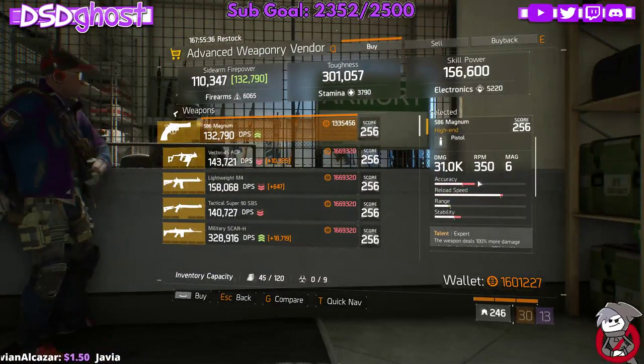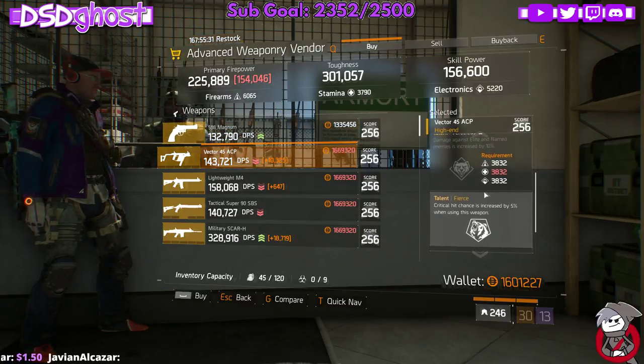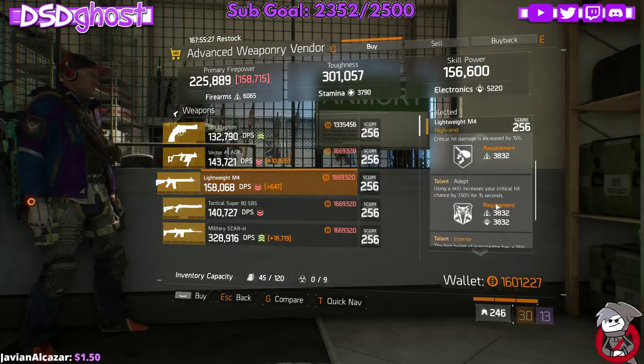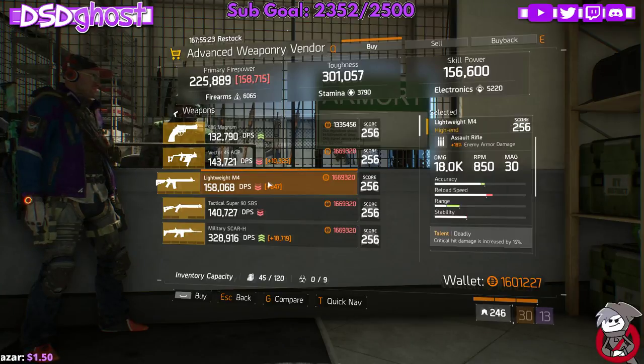Advanced weapon vendor. We have a Magnum with expert and sustained. We have a Vector with brutal, ferocious, and fierce. We have a lightweight M4, deadly, adept, and intense. Yeah. I'm writing that sucker down.